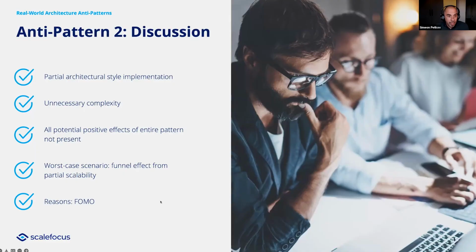Good. So I think we covered most of it. Yes, one important thing for some of the patterns, like microservices, I wouldn't call them a pattern, but actually an architectural style or something like this. For some of them, you can cherry-pick. You can really take a small fragment out of it, and that works, and you can apply it, and this will make your system better. For others, you can't. And this is an example where you can't.